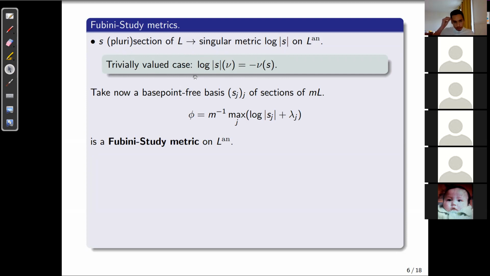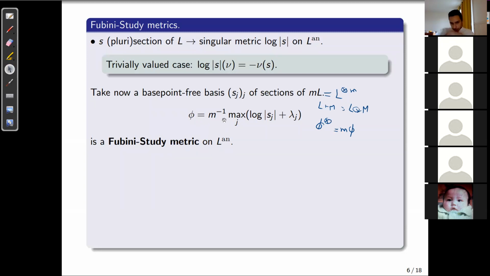So what we do now, just a little remark here, is that I use the additive notation for line bundles. If you're not familiar with this, mL means the mth tensor power of L. We can take L plus M to be L tensor M. The inverse is going to be minus, and also the tensor power of a metric is going to be denoted additively. We just prefer to work additively, but you can transform this in your mind if you want.